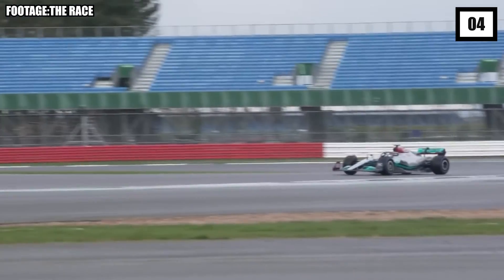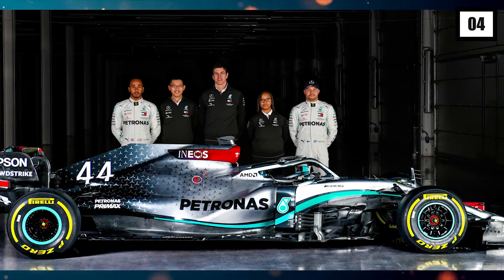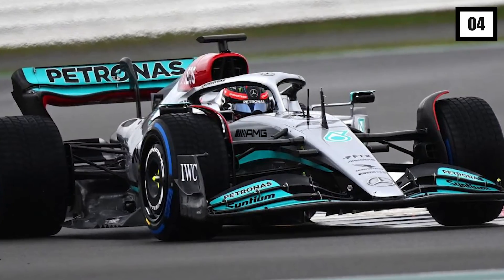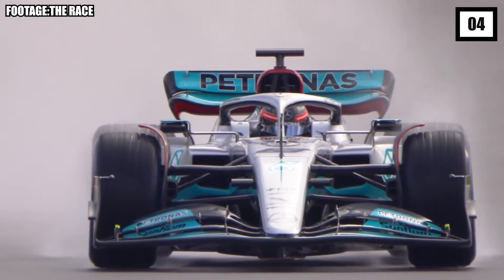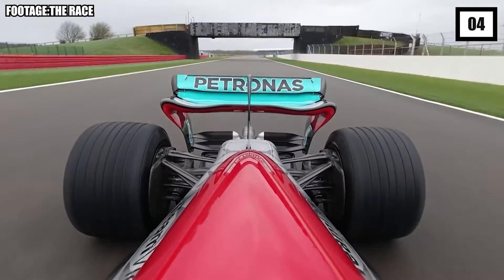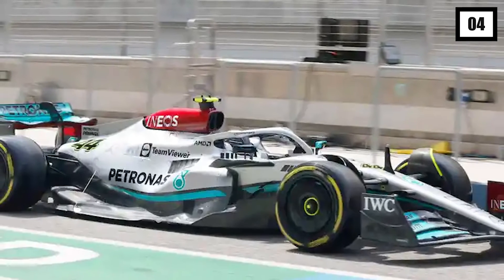Apart from the adjustments made to the front wing and rear corner, Mercedes' revamped W13 also has an improved design for its floor body and floor edge, while the team is still trying to reduce the car's weight. Mercedes' technical director Mike Elliott further elaborated on these upgrades, explaining how the team resolved the W13's aerodynamic problems. 'The experiments we were doing on track, trying to understand the bouncing, we gathered a lot of data,' he said, adding that the latest improvements have definitely settled the car down. Elliott said: 'The package we brought here, we're definitely able to run the car in a position much more close to where we'd initially run it. So there's a chunk of downforce that comes from that, and the car is just a lot more settled. The drivers look happy now.'